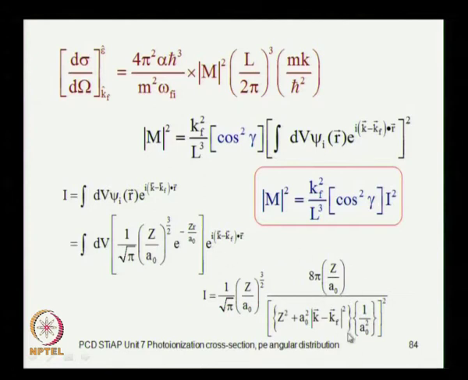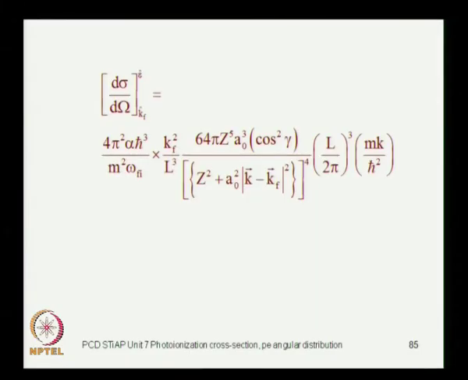So, you will plug in this integral in the expression for the modulus square. This will go over here, which will go into the expression for the differential cross section. So, it is just a matter of substituting the corresponding terms. So, that is what we are doing. Okay, so, let us do that.